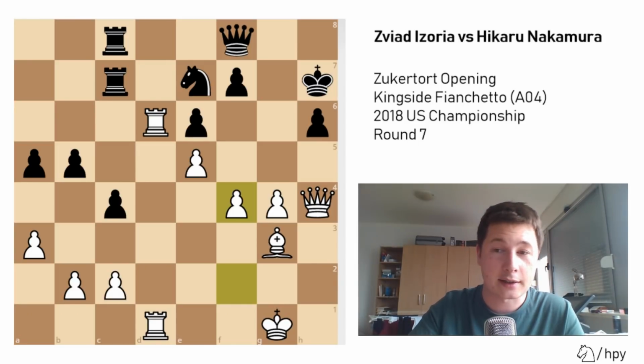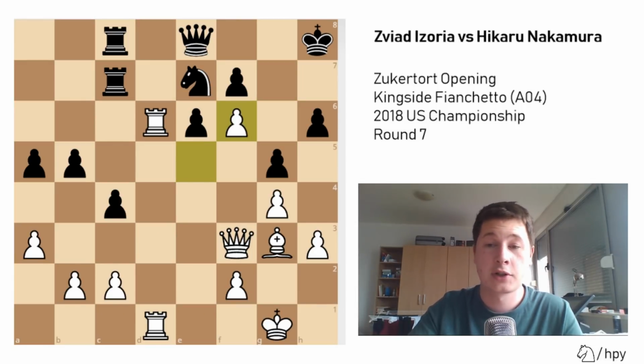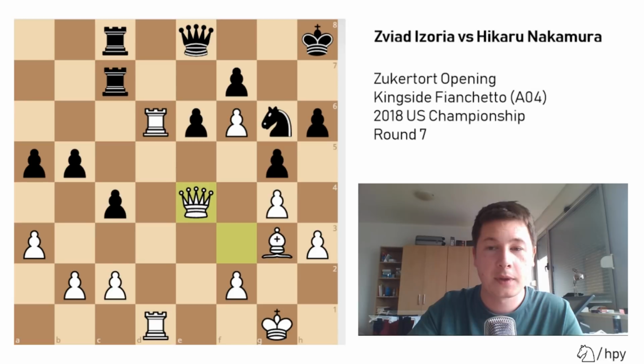So this was a great attacking chess. But after bishop f6, it seems more logical to take with the pawn, and it was a better move. So after e takes f6, knight to g6, queen to e4, and from this position on another move was possible, which I was looking at.